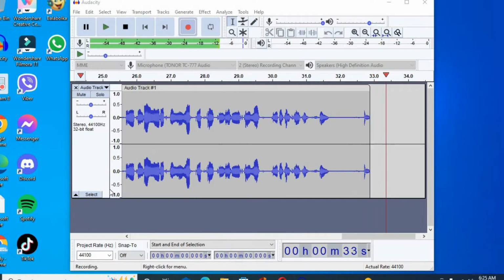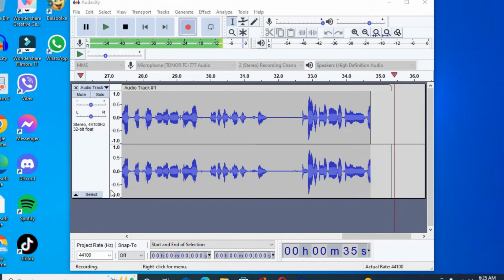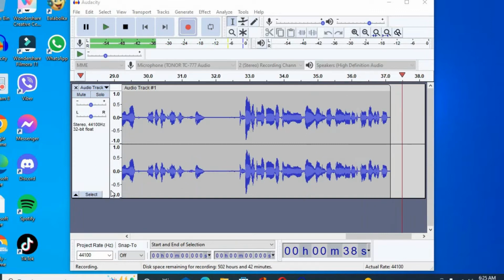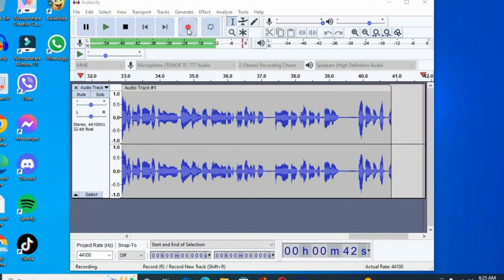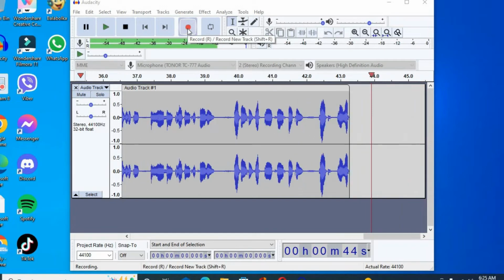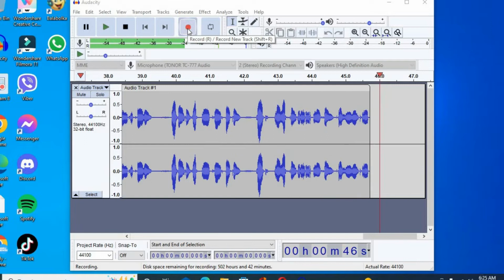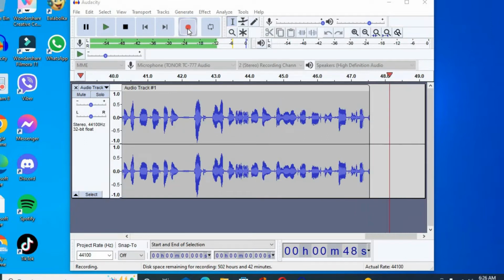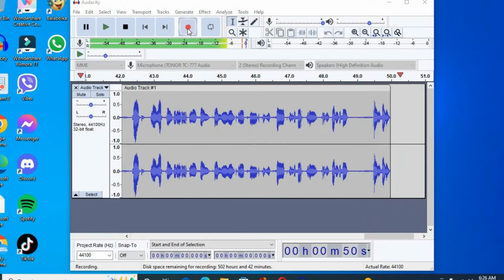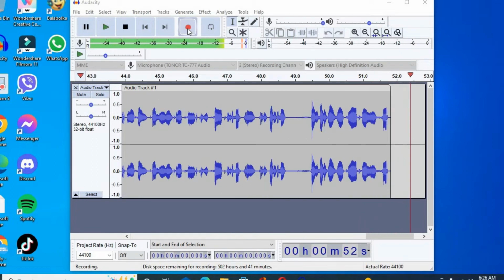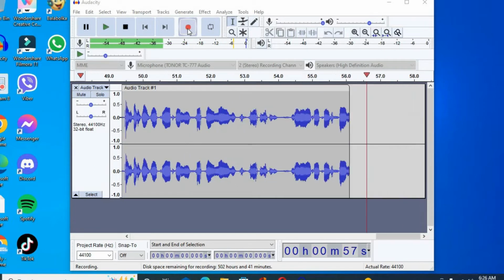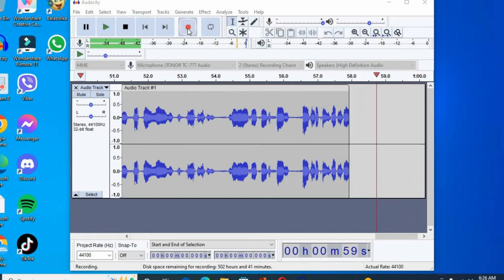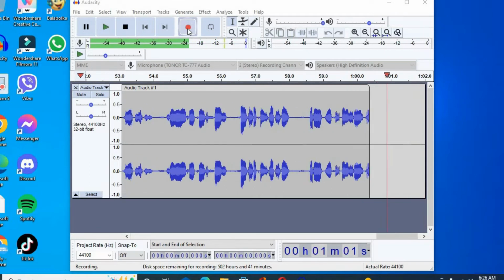The first thing that I would recommend you do once you have downloaded Audacity and you're about to start recording, you're going to hit the record button, but you're not going to say anything, as you want to record as quiet a background as possible, as this will help you to remove background noise if there is any. So you want to record the first 5 seconds, let's say, without making any sound or anything like that.